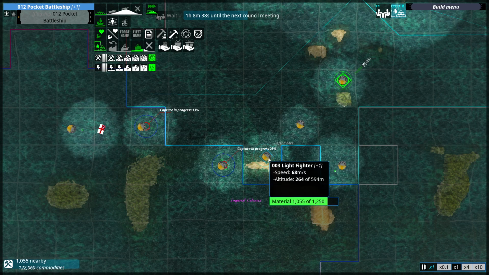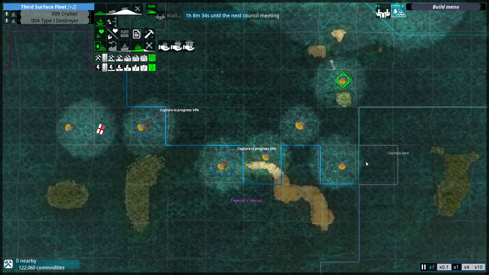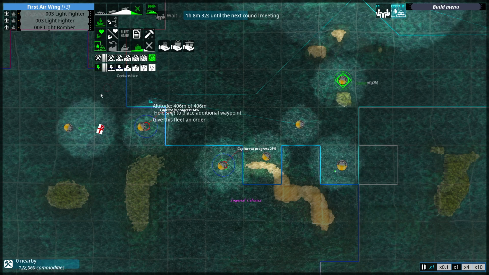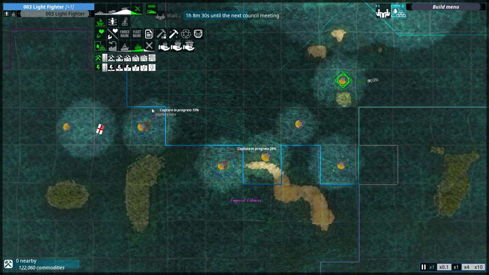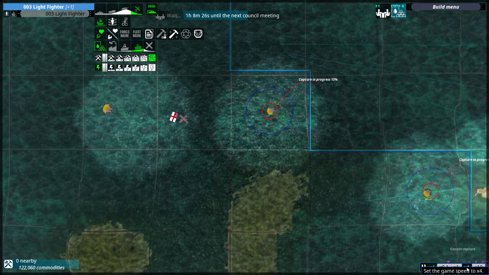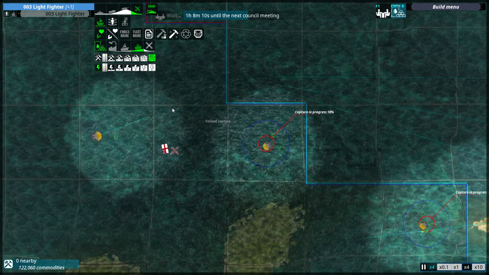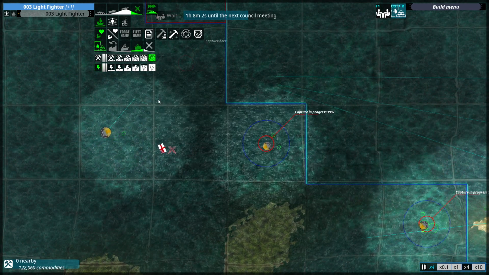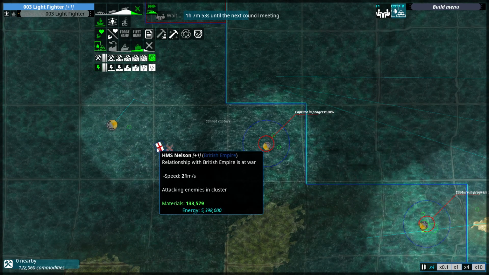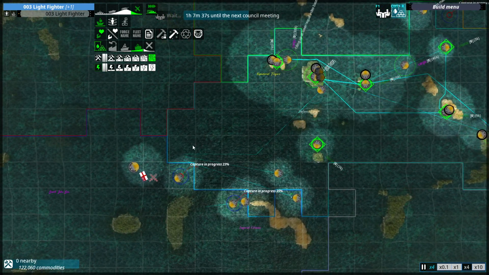Where's the surface fleet? It was nearby. First air wing, moving now. Rendezvous with the battleship. Same for the air wing. That fighter can actually take that territory. Where's Nelson going? It's still chasing us. Okay. Yeah, this was the ship that we built the battleship to fight. For those who've joined us more recently, this was the ship we built the battleship to fight because we don't have a good answer for it.